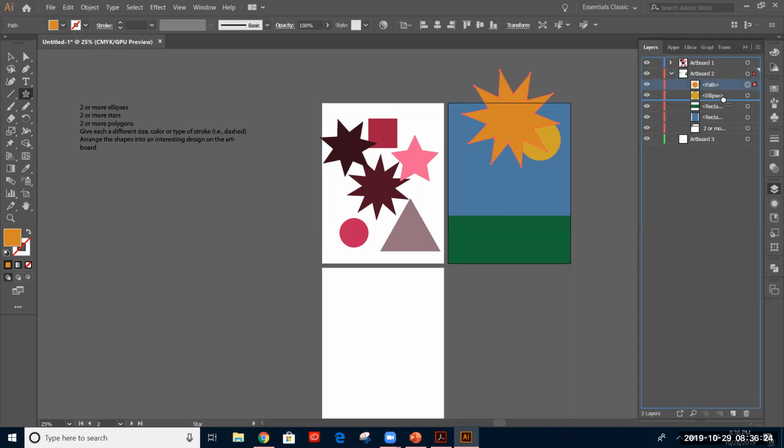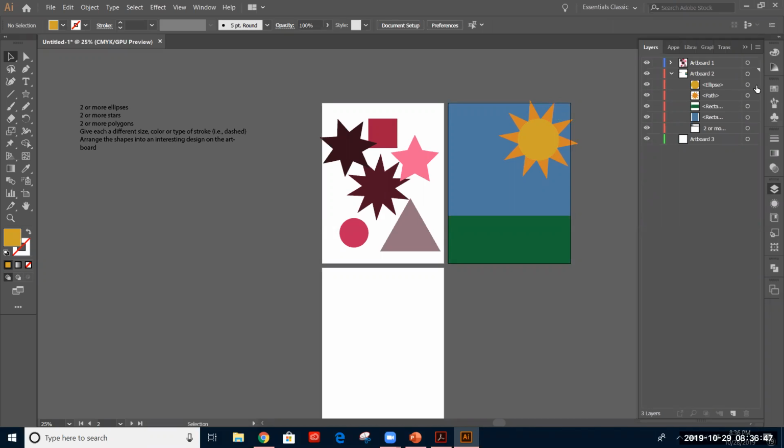I want my star to go below my ellipse because I'm trying to create rays to a sun. Okay. So I'll shrink it a little bit, hold down the shift key, and put it up here.